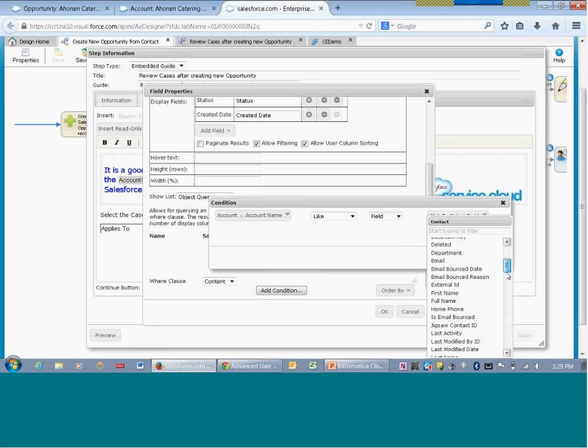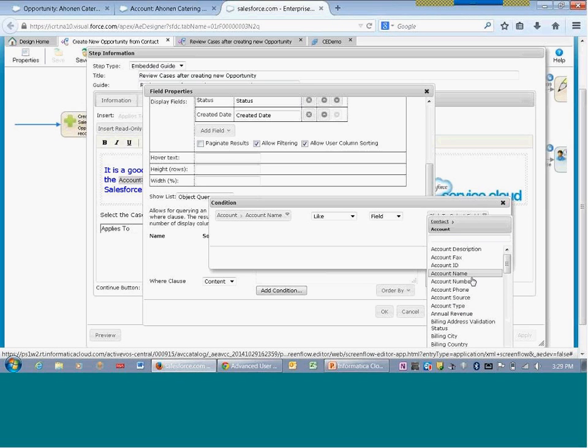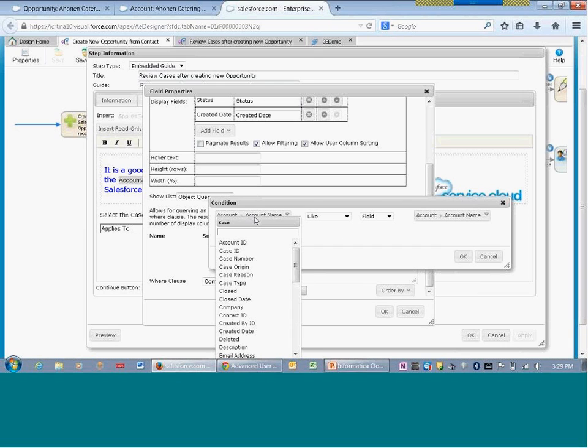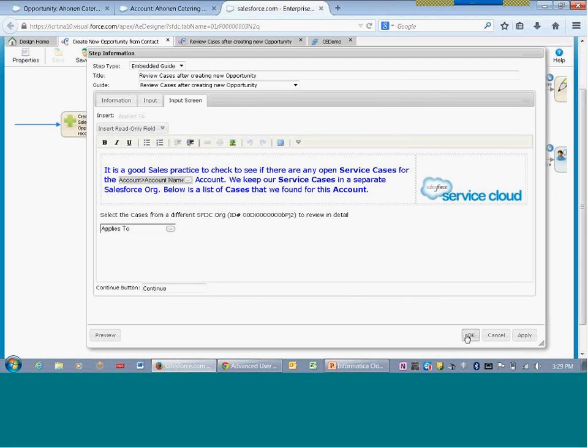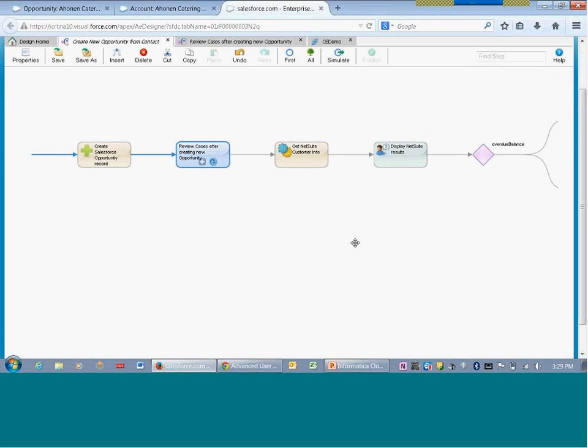So we're running from the contact in this org. So the related list item, which is an account, let's get any account name where the case account name in the other org is like the account name on the contact here. And that's how I set up that query to bring back that list. And in the demo, we found 3 cases that way.